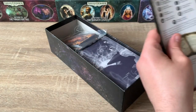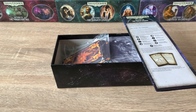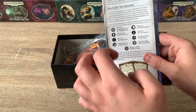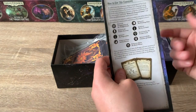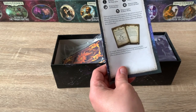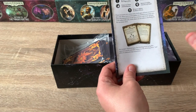Now with these Return to boxes you normally get a replacement expansion to play with each scenario. You can see here it says there's a replacement expansion for each set. So starting from the Twilight Estate, going through all the Mythos packs, Wages of Sin, Secret Name, right up to Before the Black Throne. So when you set up a game of Arkham Horror with the Return to sets, you place the Return to card next to the scenario card, and this will change certain things.